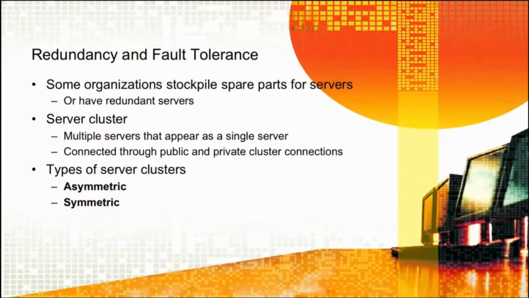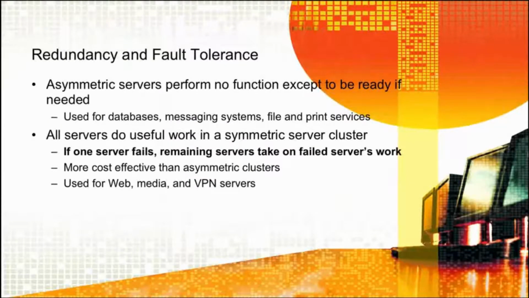Some organizations actually will stockpile parts for servers or have whole redundant servers ready and waiting in case of failure. Others take a more proactive approach and will do server clustering. There are two types of server clusters, asymmetric and symmetric. Asymmetric servers perform no function except to be ready if needed. However, with symmetric servers, all servers do useful work. If one server fails, remaining servers take on the failed server's workload. You often see this used for web and media and VPN servers.